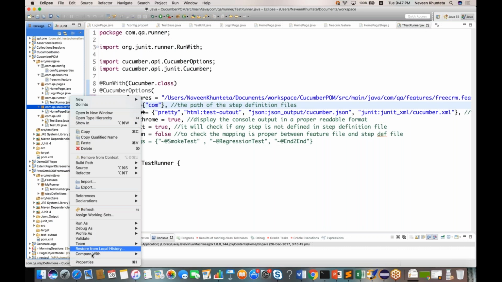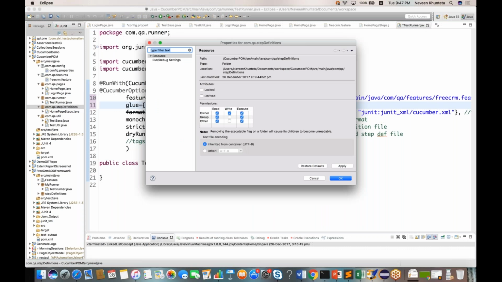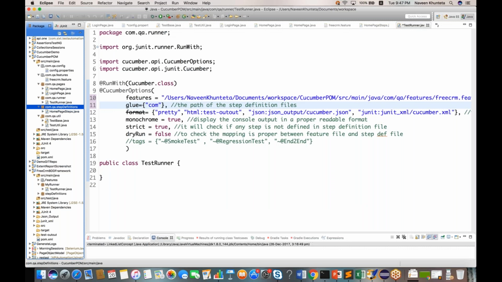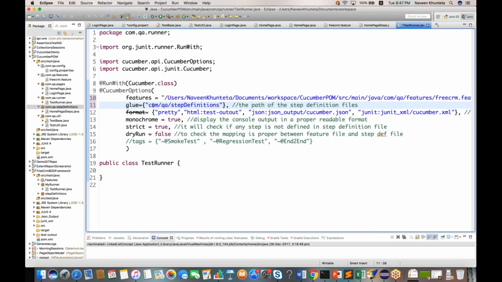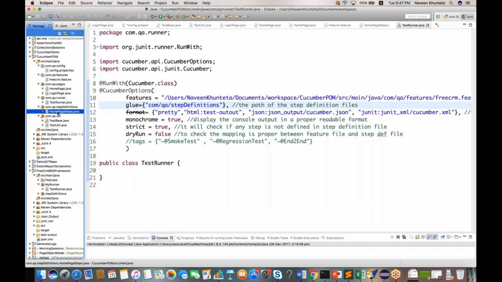Just right click, go to properties of this package, and you just need to take from com. Automatically it will take. Okay, so this is the step definition file path, and automatically it will take HomePageSteps.java.